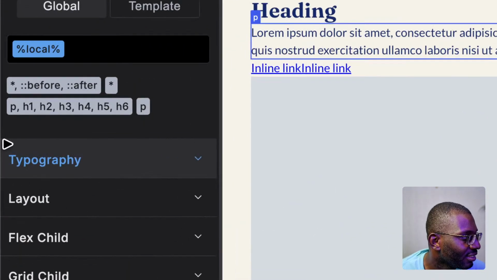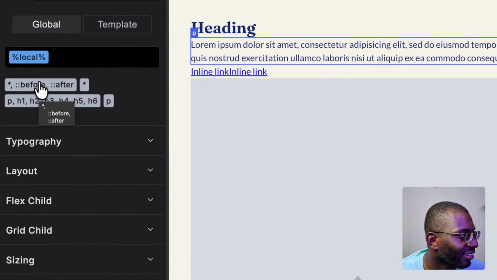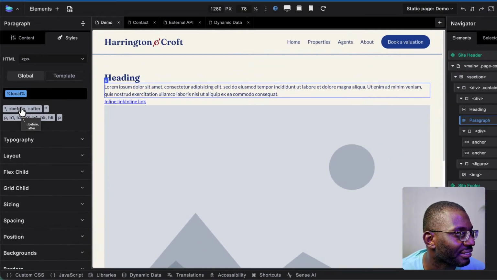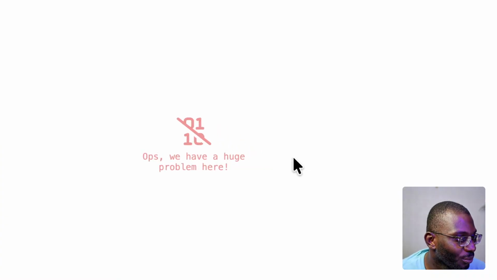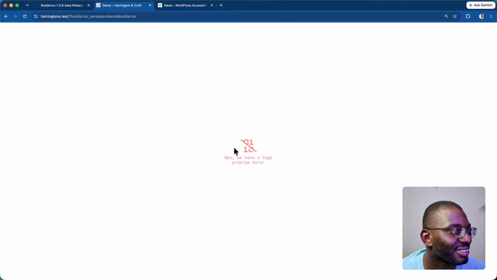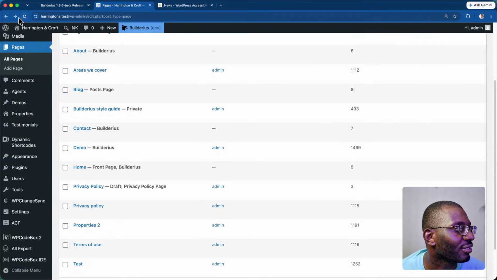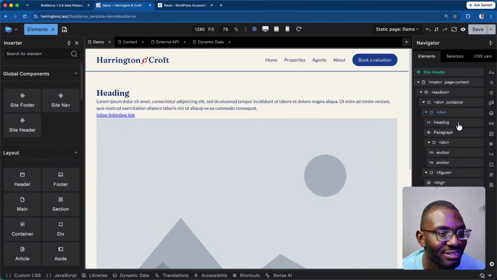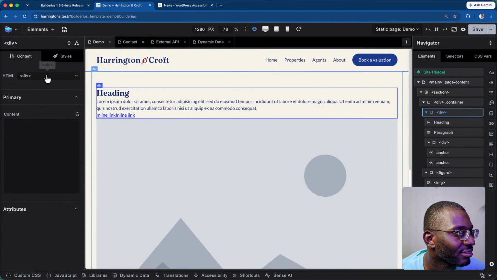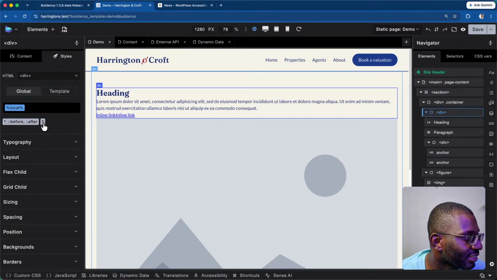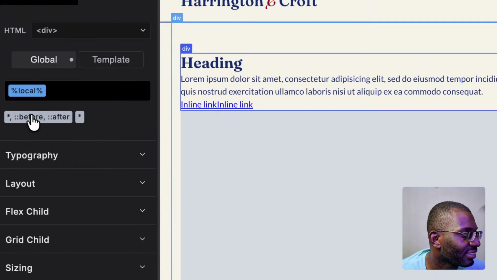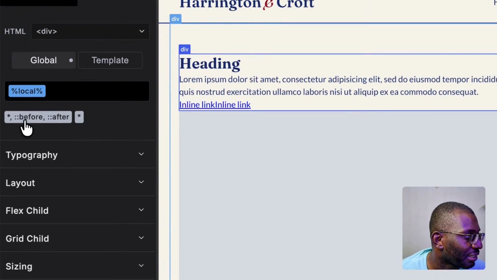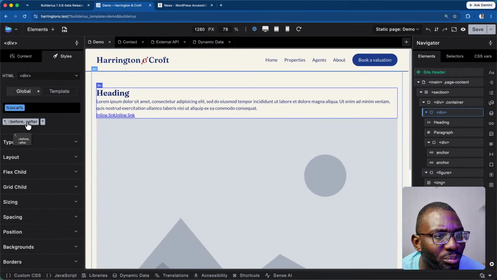Let's see. The moment I try to click on this before after element, it takes me to a broken screen. It says, oops, we have a problem. I'm not sure why that's not allowing me to. What could be the problem? Oh no. Let me try the others. What of this? The star selector, that works. Local works, but just this selector. I think, was it a selector I added myself? Most likely.